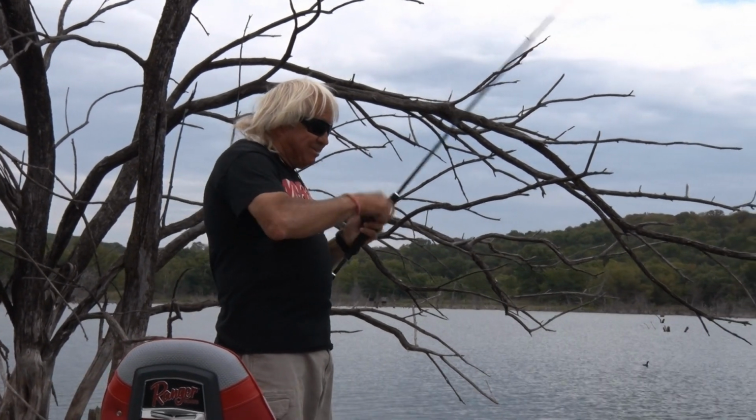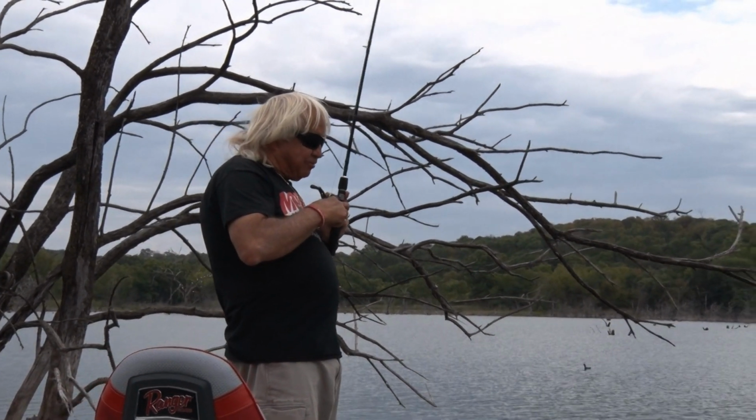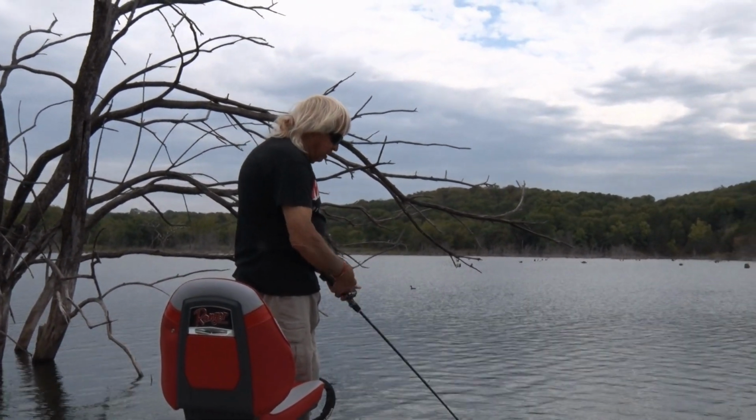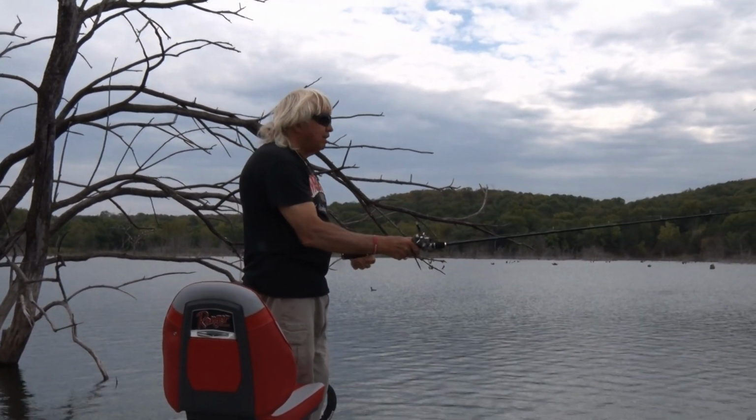I love it when that happens. We didn't come out here to catch fish. Whoop, come on. That's about a 3-pounder. Nice fish. We came out here to talk about crankbaits.